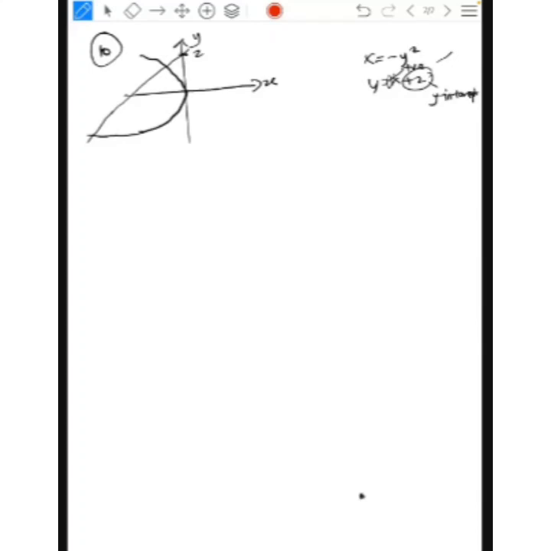Okay, but then this one saya lukis penuh kerana the region for 10A is the curve and the line kan. So this whole things lah. So this is your A. And then the region for B is the curve, the line and y-axis. So for B, it is actually yang kecil ni saja. So ini untuk B.